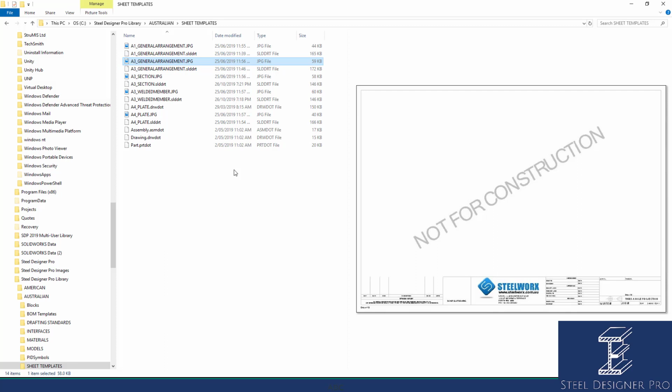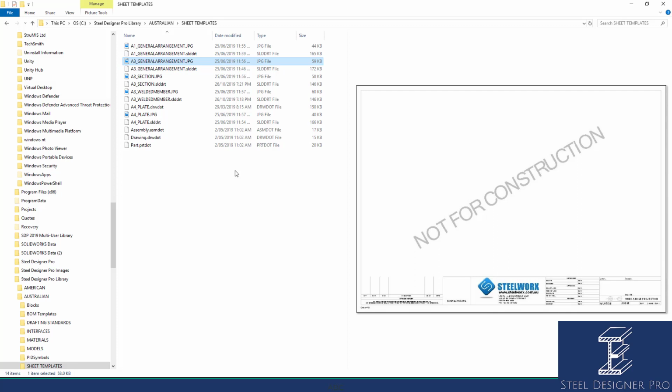Say for instance your business supplies a consultancy service such that you may have many customers who want their own sheet templates. You can put them in here, and then when you create a new project you can select them and pretty much utilize those in your projects. This is where I put all my sheet templates when I'm working. When I set up a new project and I create a new project, these sheet templates get copied from this folder into the project folder and they get renamed. However, they are still the same sheet templates.